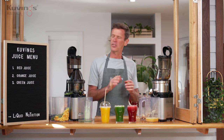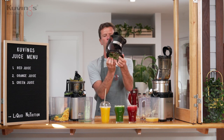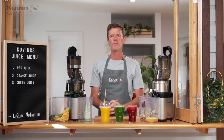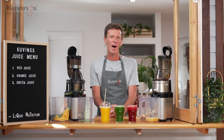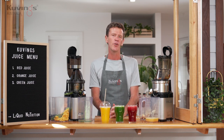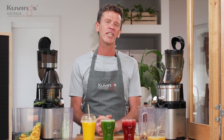Last little thing here is to do with cleaning. Now, they can run for quite a long period of time during service. All I would do is, if you get a bit of pulp that builds up in the top, just take off the top set, scoop out that little bit of pulp, and that's ready to go. They will last easily the whole day without needing to pull them apart and clean them if you set it up correctly and you use different top sets, and especially if you use the concentrates to do your greens and your beetroots and your carrots.